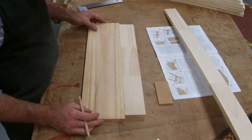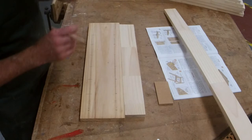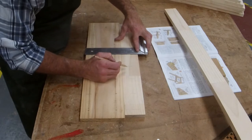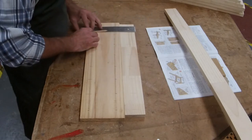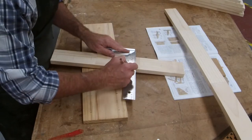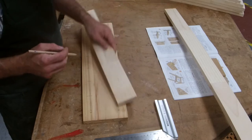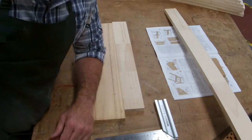For the top brace, center it in your board. So gap same, the gap same, and transfer these up. Same deal. I've got to go countersink them, then I'm going to go sand them. I'll be back ready to go.